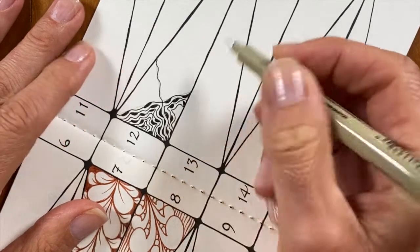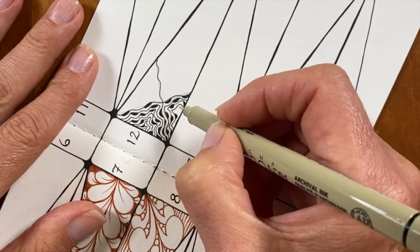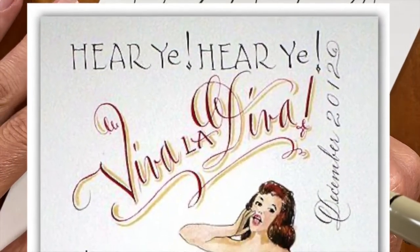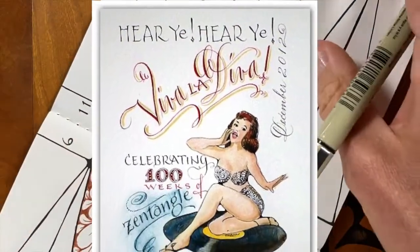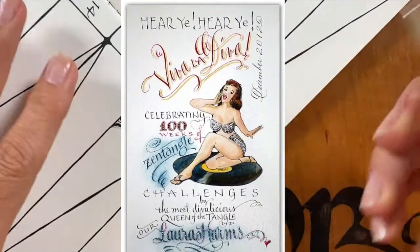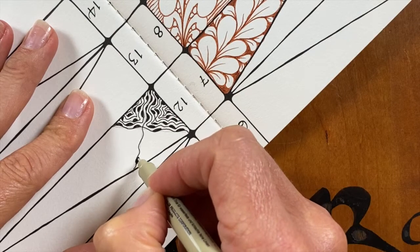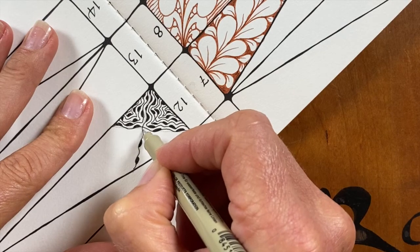It's actually a really great newsletter we put out that time, and my mom created a wonderful illustration that went along with it. So if you ever find yourself going through the Zentangle newsletter archives available on our website, it's fun to go back to some of these really old ones. It might be new to you, but the one where we released the Diva Dance was a really fun newsletter.